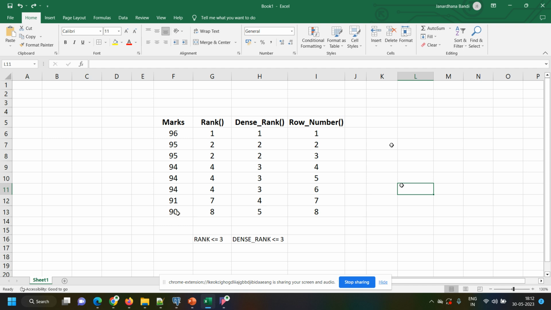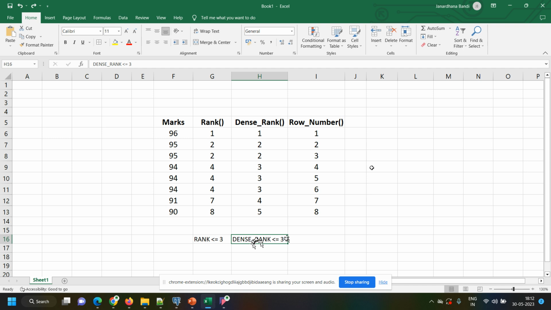In that case, what do I have to use: rank, dense rank, or row number? I'm saying top 3 ranks, right? So in that case we can go with dense rank, because if you see here there is no third rank with rank. Whenever I mention top 3, definitely 3 should be there. That means it should not skip the sequence number. So I will first apply the dense rank on that column, and at the end I will say dense rank less than or equal to 3. We'll see the same in the use case as well.